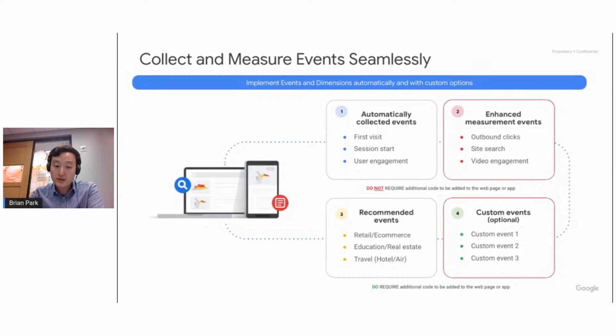Lastly, it's worthwhile to invest time and resources into implementing events that align with your vertical, or events that are closely aligned with your specific business. So, for example, if you're operating within the travel vertical, you could capture things like airline miles and loyalty status, all within custom dimensions, to make the measurement and activation experience within Google Analytics much more rich.